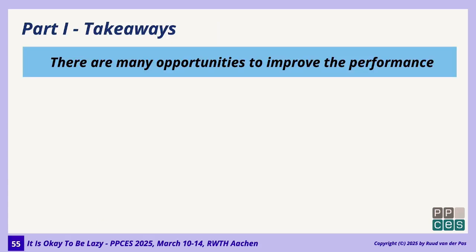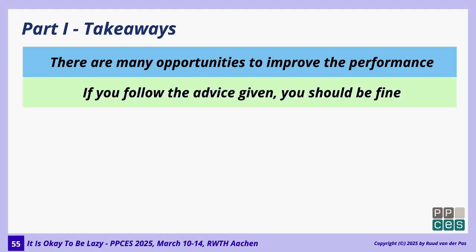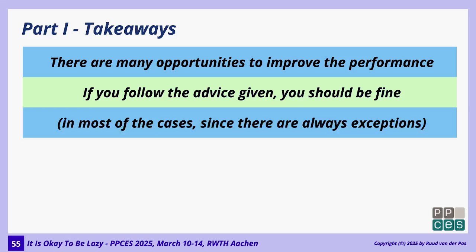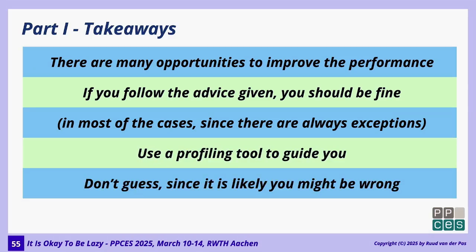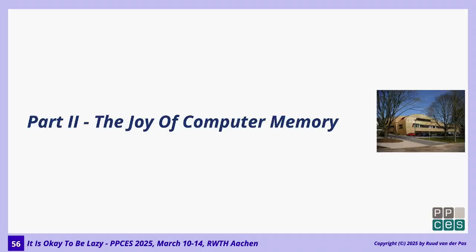Okay, takeaways. Well, there are always opportunities. Many applications have some opportunity. Just follow some of those rules, like don't have too many parallel regions, don't share data. Those are the first ones that you do. Be careful with things like critical region, try to replace them by atomic, because they're way more efficient. Those kind of basic rules are very general to many applications, and then you get into the more specific part that I was just showing. And always use that profiling tool. Okay, you're ready for the next part.